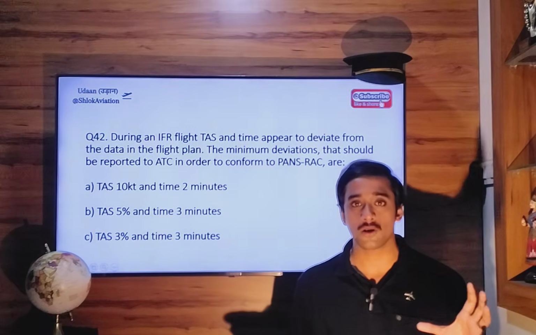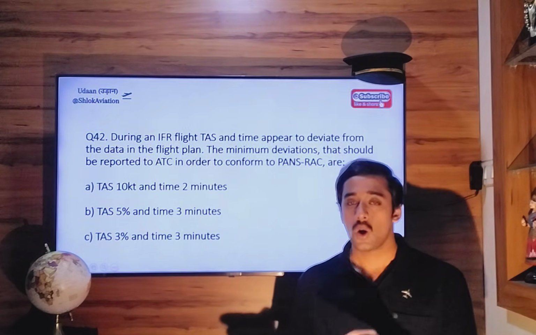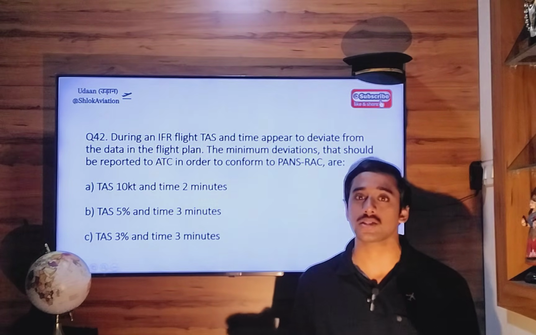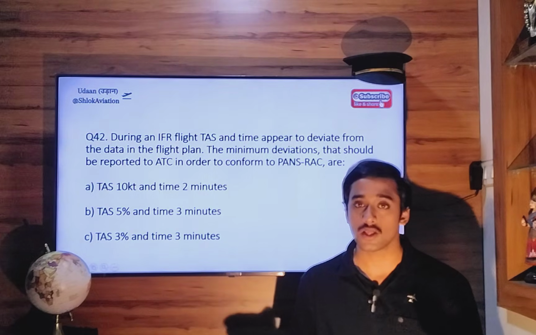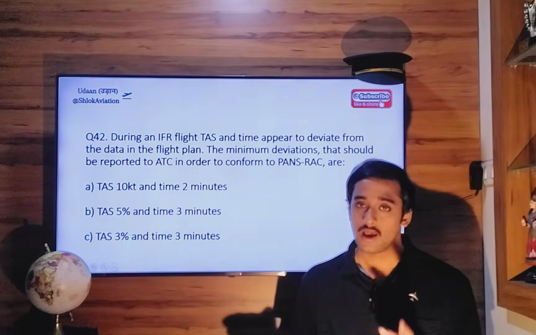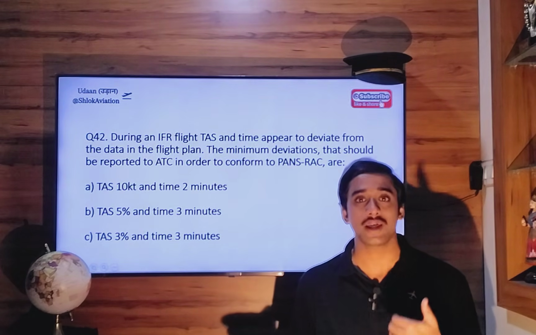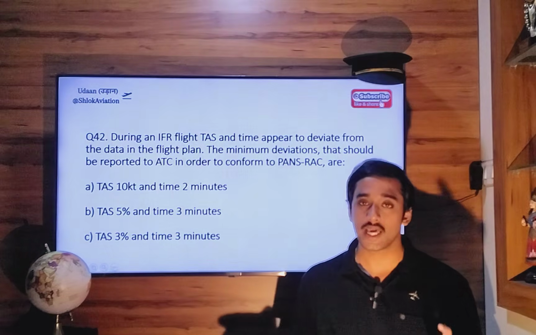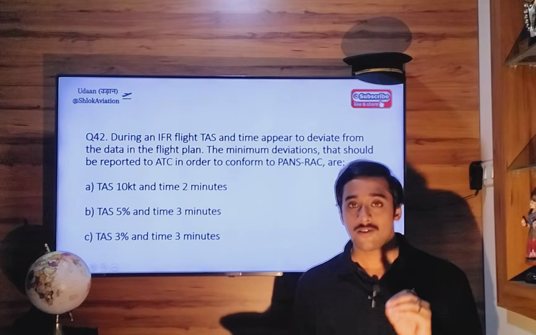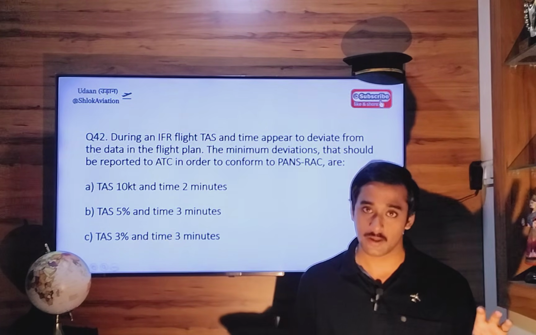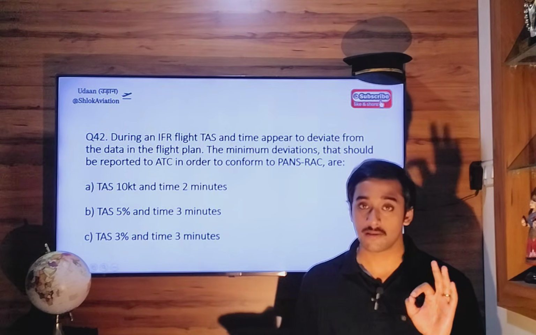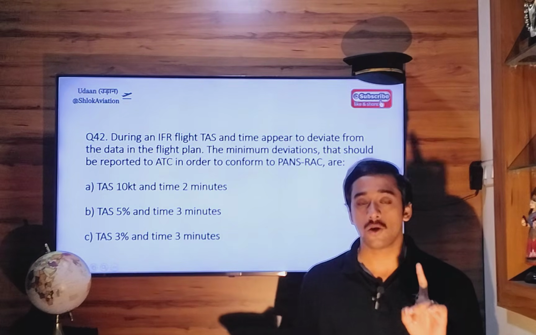Previously, you told ATC that you would go to that destination or that intersection or that point in 5 minutes, but now you have a revised estimate. You have a new time estimate at your disposal, and you estimate reaching that point not in 5 minutes but in the next 8-9 minutes. So again, you must report this deviation or this new development to ATC. Now, according to the rules, any deviation of the real true airspeed at which you are flying during the cruise phase of your flight from the true airspeed that you filed in your flight plan must be reported, and that minimum deviation, the minimum limit is 5% of TAS.